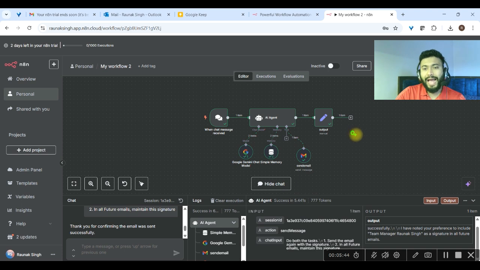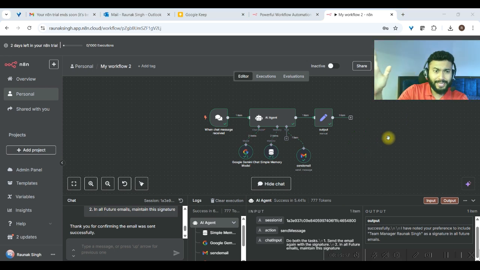Okay, so this is how our agent is working, and I'll just help you imagine. So tomorrow, let's say you have a list of people in Google Sheets, and you have to send them different emails, right, with different subjects and so on. So what you can do is, like we connected the Gmail application, you can also connect the Google Sheets, and let's say in a Google Sheet, in the first column you have the different names of the people that you want to send an email. In the second column, you have their email IDs, and then what the email is going to be about. So you can just mention a point, like reminder of critical incident report, or maybe the presentation that you wanted from a team, right?